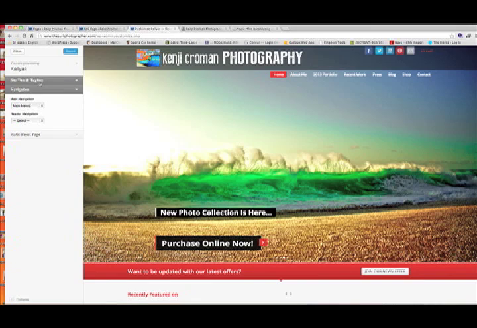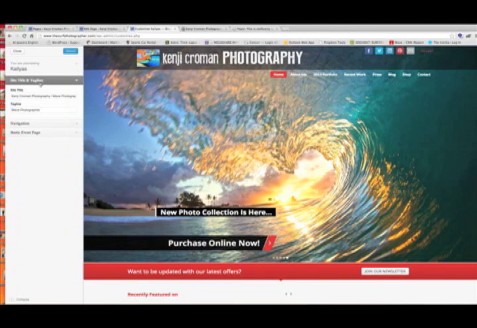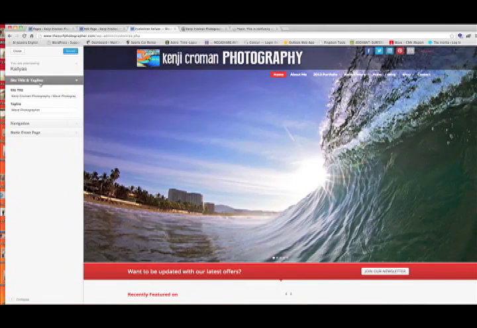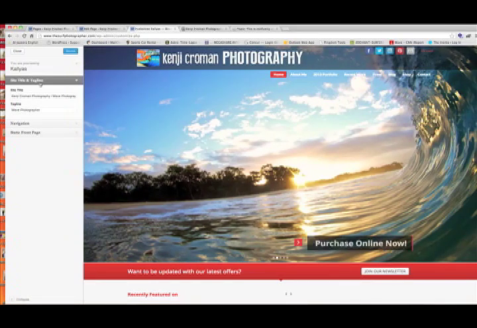Navigation. Those are like the menus and stuff like that. We'll get into that later. But the most important thing for me when I first got started, it was so frustrating, is just to get the home page up. I just want to see that it works, and I want the home page up. And nothing that I was doing was working.